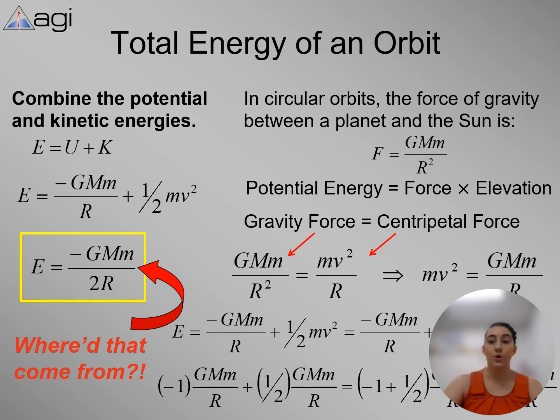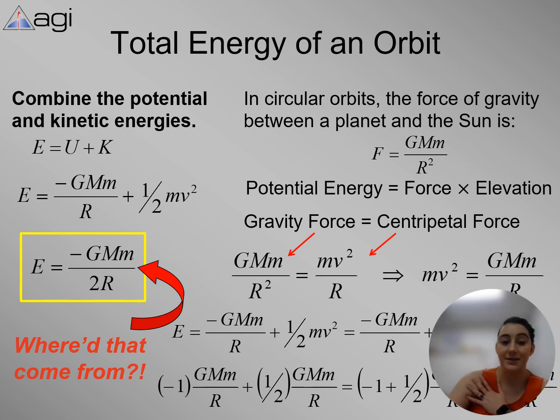Now, when we're looking at the total energy of the orbit, we're looking to combine the potential and kinetic energies to get the total energy. So when we're looking at that, total energy is equal to U plus K. So it's our potential plus our kinetic. Now that means that E is equal to those two formulas we just reviewed combined. When we mix all that together, in other words, we go through all of this for condensing those formulas, and that's a lengthy process.